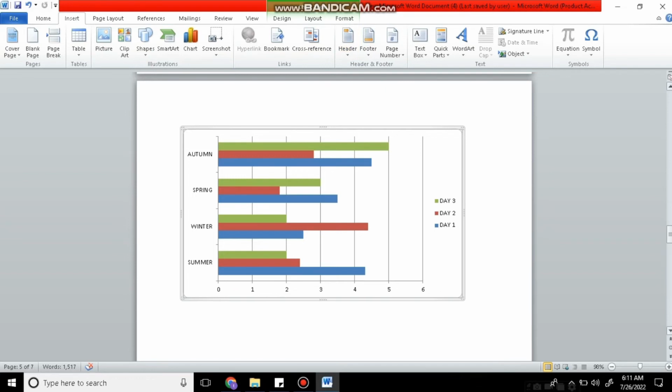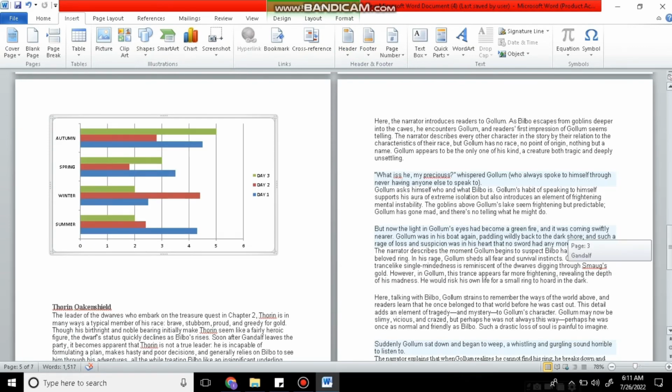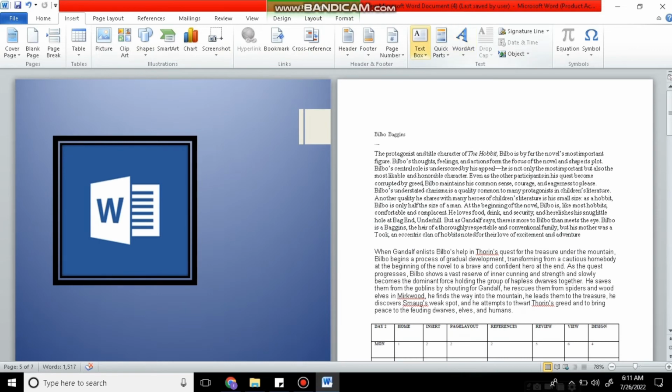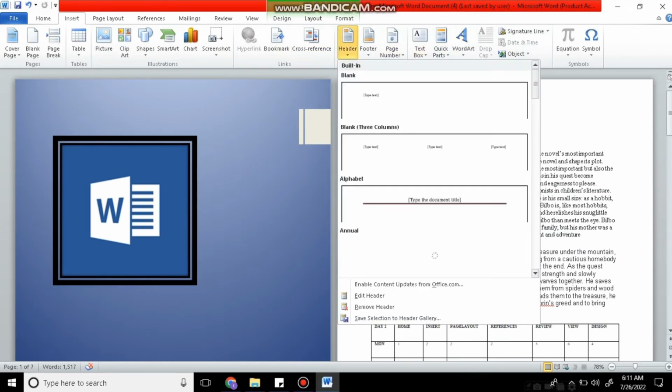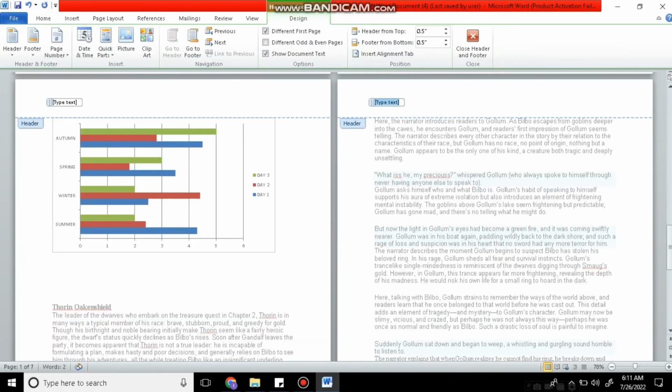Next option is header. You can type any text at the top of your page by using header option.